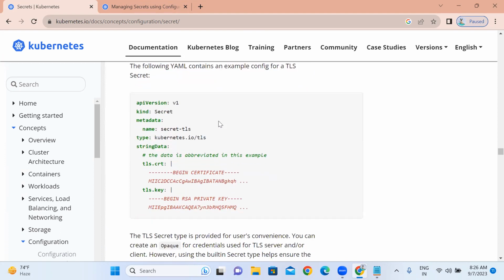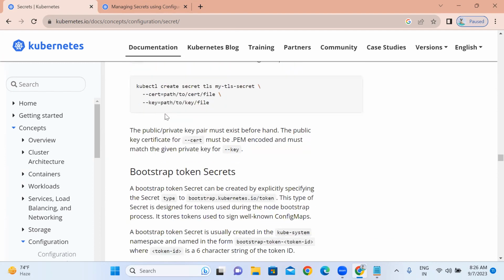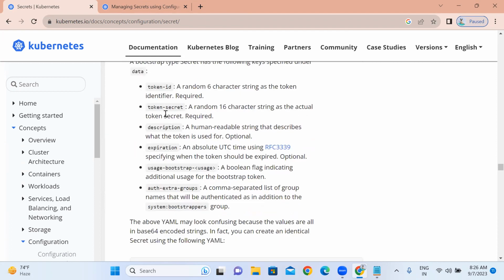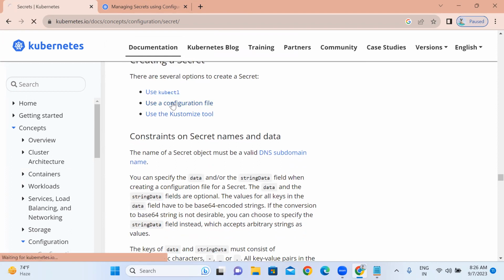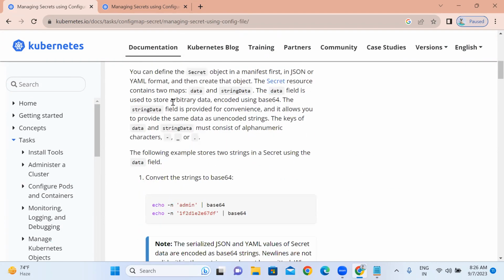There are also TLS secrets. We use TLS secrets whenever we use TLS termination, where we have the certificates at the ingress level. We create a secret, and the TLS certificate is passed in our ingress rules, where we configure the TLS. Like this also we can attach the secrets. Once we create the secrets, we can attach them to the pods.